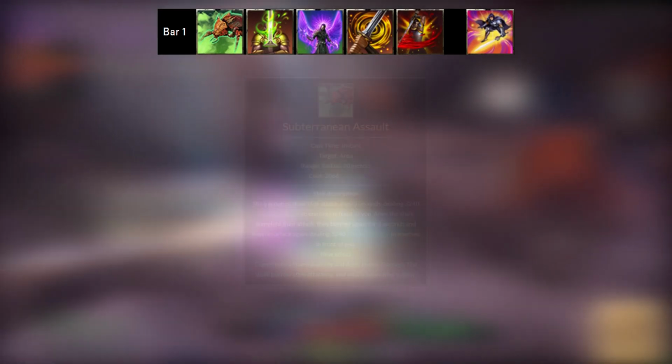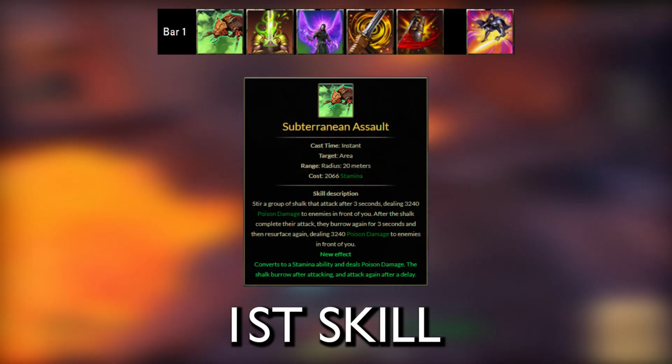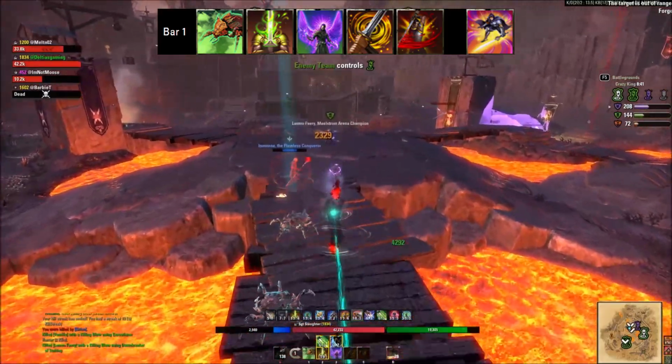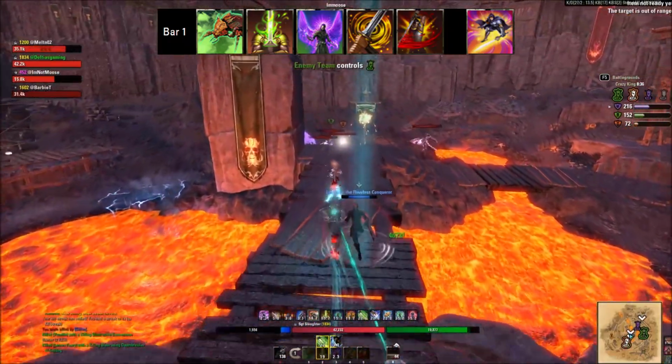The bar Subterranean Assault is the first ability, bursting tool, and it syncs very well with the fully charged heavy attack due to its time duration. So as soon as you activate this, you wait just a little bit of time and then activate a fully charged heavy attack, and you can essentially land them both at the exact same time.